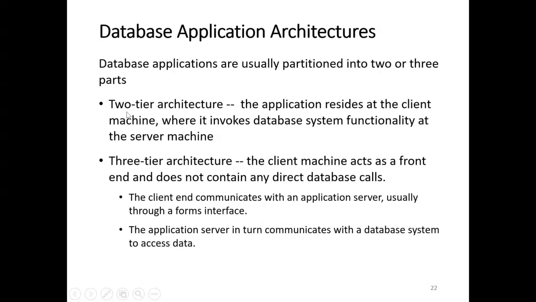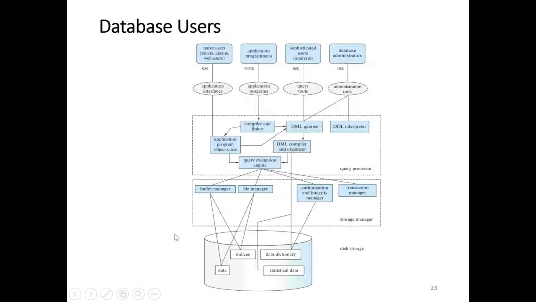Then for the application architectures, I think we have two-tier architecture, client-server, or we have three-tier. I think that's more popular. So we have the client machine acting as the front end, in the middle we have the application server, and at the bottom we have the database server. The client machine interacts with the application server, and then the application server interacts with the database server. So through this architecture, the client is able to submit programs or applications through the front end to access the database. I think that's pretty much similar to what we just discussed.